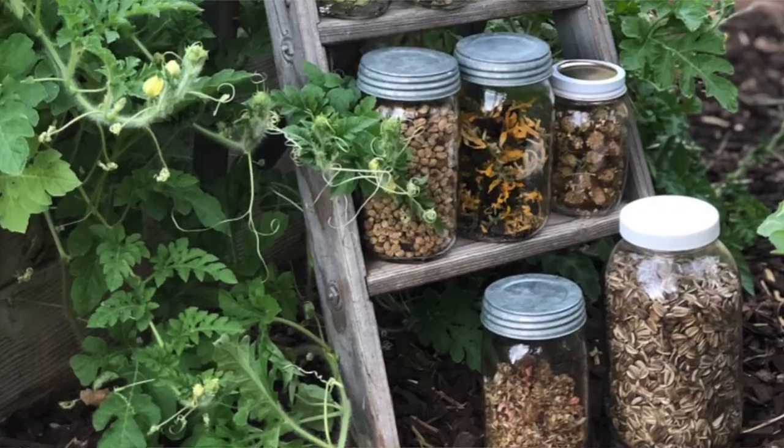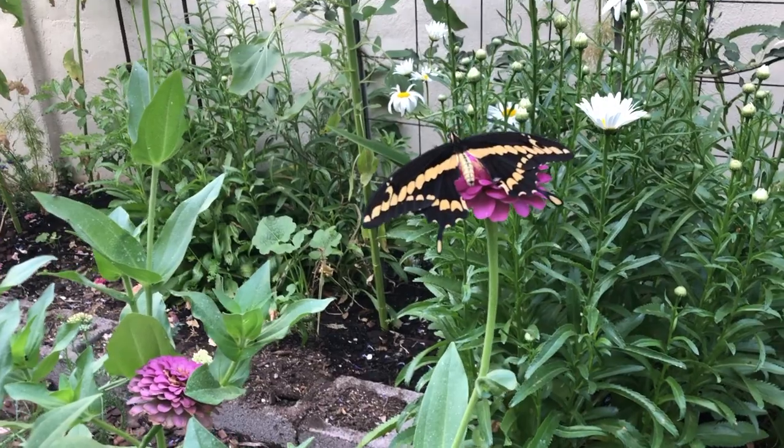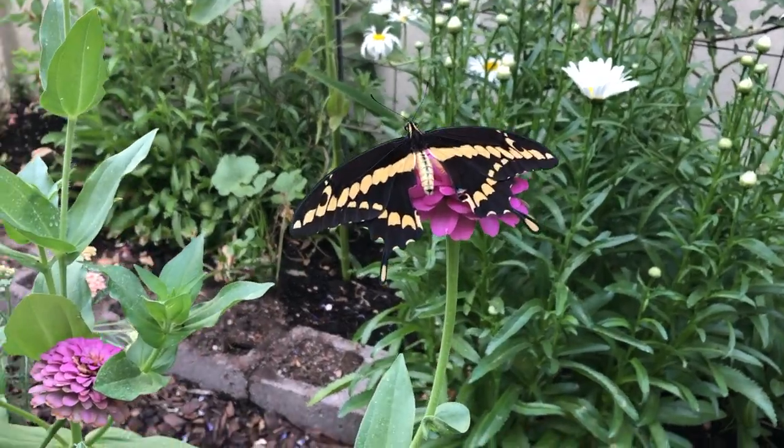At the end of the season, leave the largest prettiest blooms on the plant and allow them to dry fully. Let the petals dry completely on the plant and then harvest the seeds. Save some for your garden next season and to share with friends. Butterflies, bees and other pollinators are drawn to these beautiful flowers. It's easy to see why I love planting zinnias in and around my garden for summer color all season long. Thank you so much for watching.